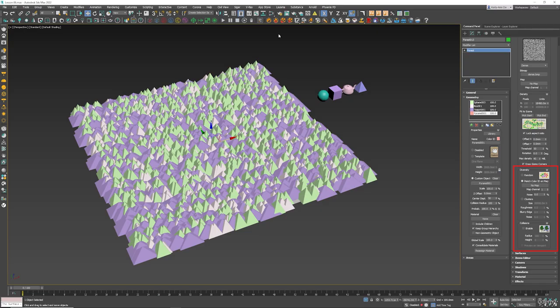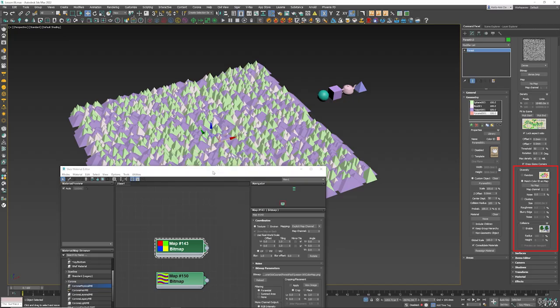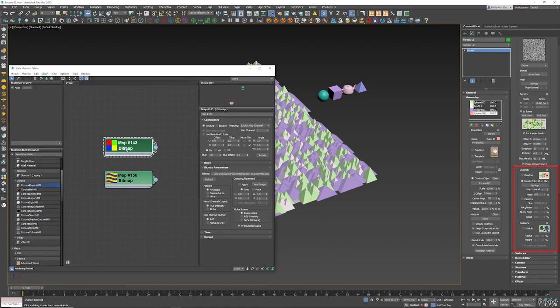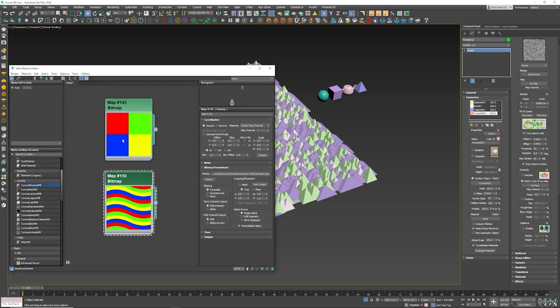you are using. So let's go to Material Editor, and you'll see that I've already prepared 2 maps for us. The first one, as you can see over here, is simply just these colors. We've got red, green, blue, and yellow, and all they are is just in a grid. This one over here is more advanced, using the same colors, just in some wavy patterns. So the idea is for us to use this map as a distribution map.